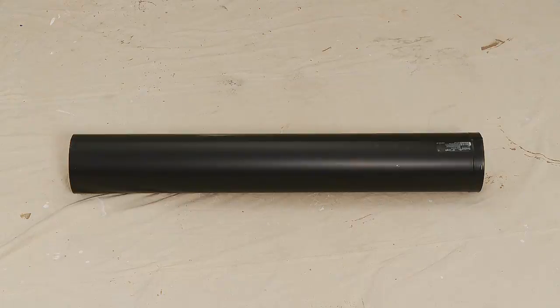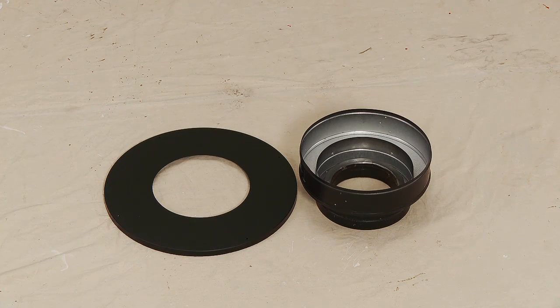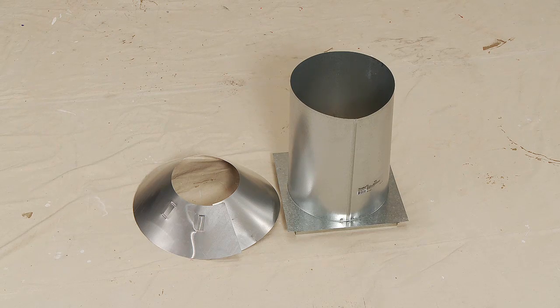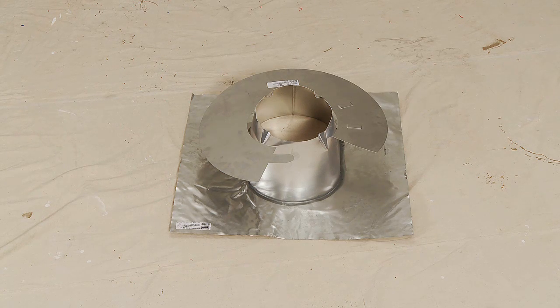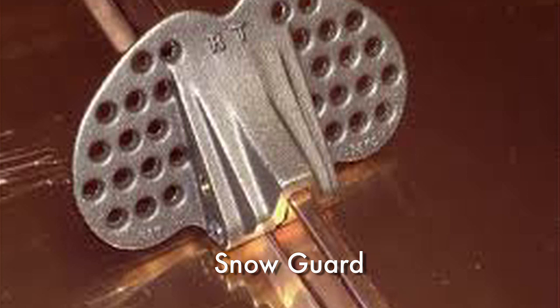The components of your exhaust system will include double wall pipe, the thimble — a manufactured or site-constructed device installed in combustible walls through which the chimney connector passes to the chimney. Follow the installation instructions provided by the venting manufacturer for thimbles for masonry chimney and factory-built chimneys. Additional components include a thimble trim collar, an appliance adapter, a slip section, an insulation shield, and a chimney connector. When connecting EcoChoice units, use a standard 6-inch connector for the chimney connector, flue pipe, and stove pipe, along with a storm collar and flashing to protect the home from water seepage, and a termination cap. In heavy snow regions, we strongly recommend a snow guard to prevent damage to the stove pipe.